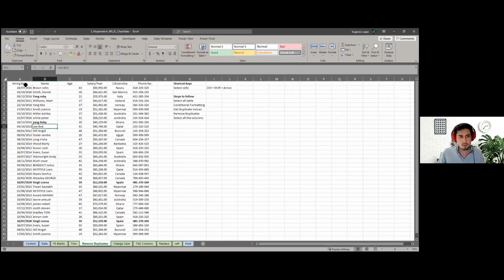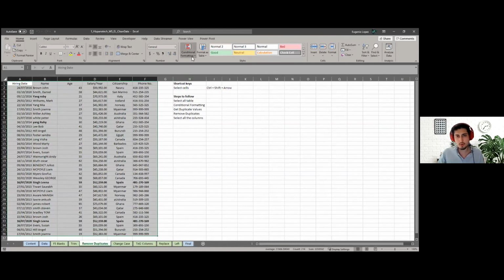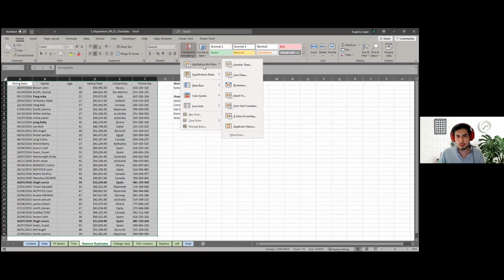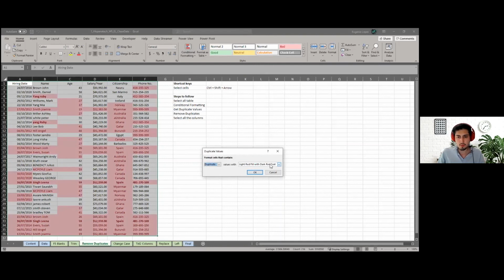Okay, so I'm going to explain how to check them. You need to make your selection. Then if we want to just identify which ones are the duplicates, we go here to Highlight Cell Rules. We go here to Duplicate Values. Then we go here with OK. This would just change the color, so we can just choose this color and go OK.